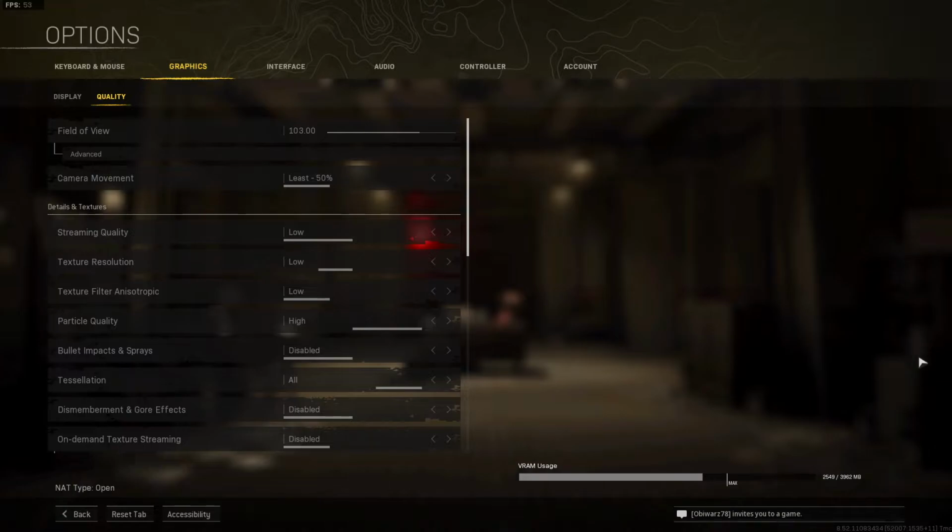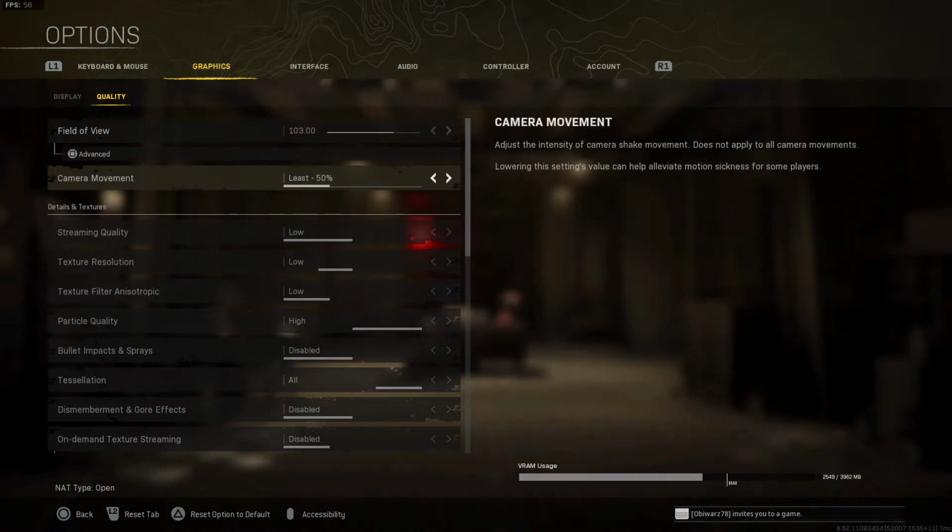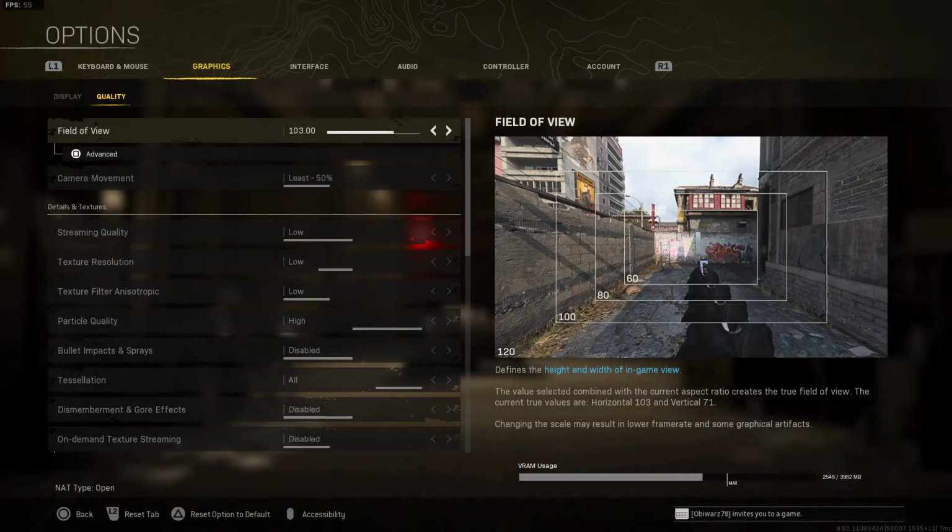My field of view I have at 103 because 103 is a really good starting point to see where your FPS goes when you're increasing it, and also when it goes back to 100. I keep it at 103 because it's my sweet spot, and it gives me around 75 FPS when I'm not streaming and about 60 FPS when I'm streaming.